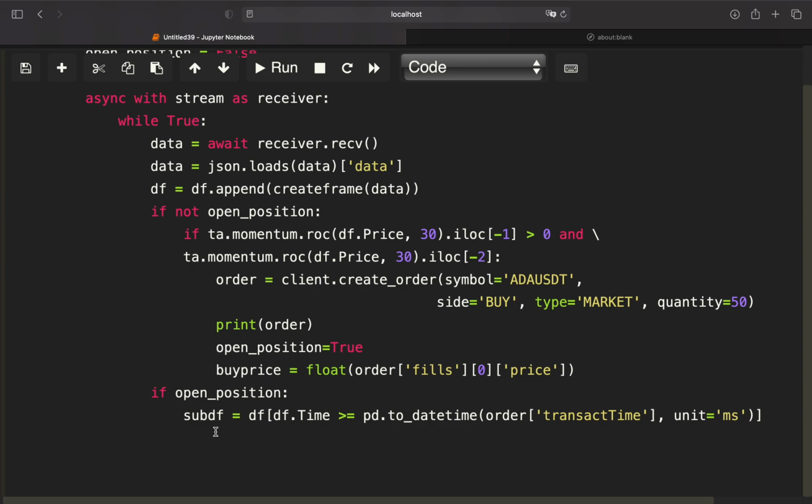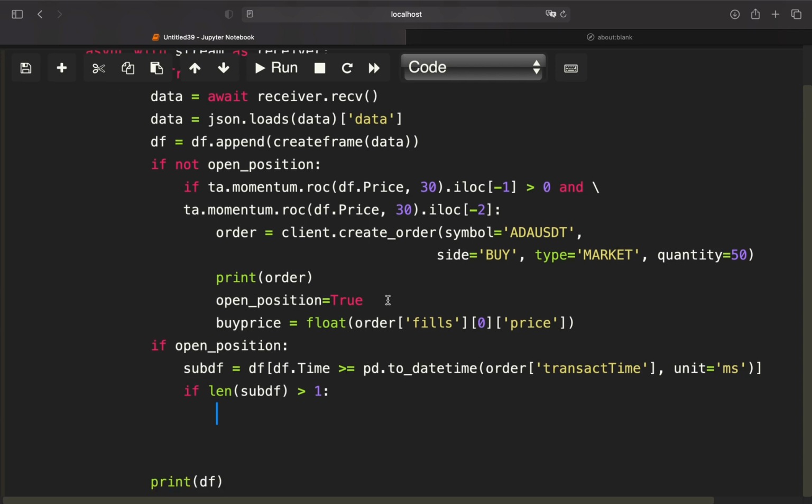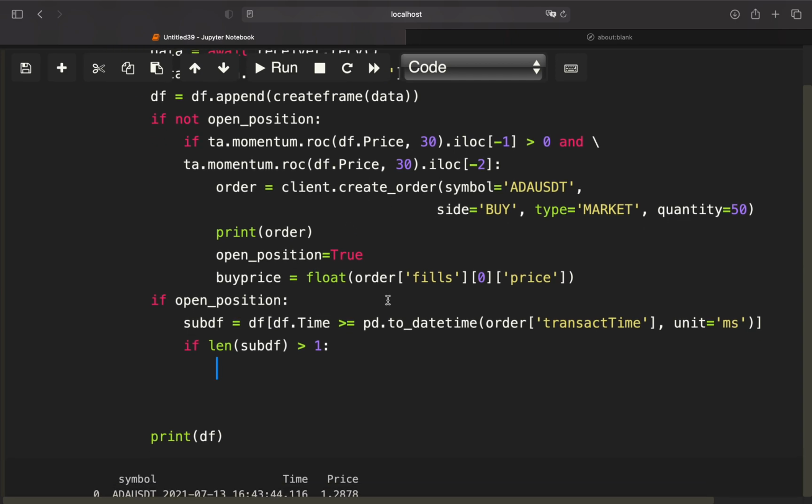Now, right after I've bought the asset, this data frame will be empty, right? So I'm talking about the second when I place the order and I'm not getting any streamed data. So I have to provide an if statement here if the length of my sub data frame is larger than 1. Otherwise, I'm running into errors here. And now I'm just defining my trading stop loss order. I'm not going into details here, as I've explained that in my last crypto trading video. I will link that in the video description.